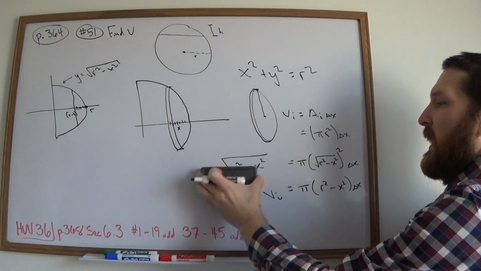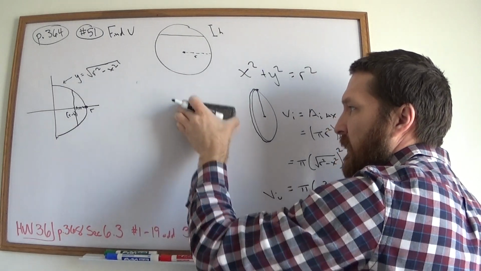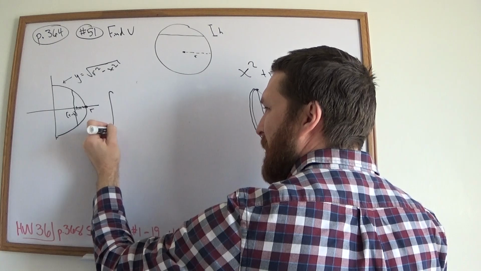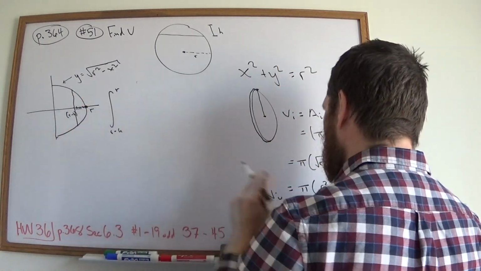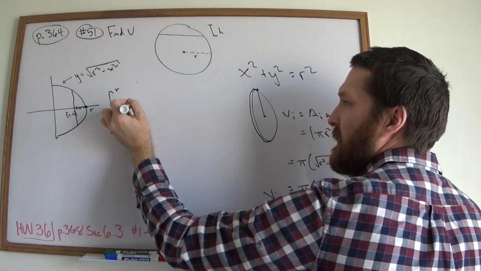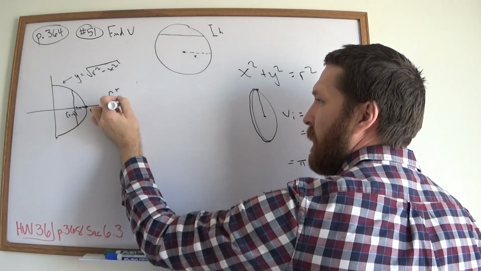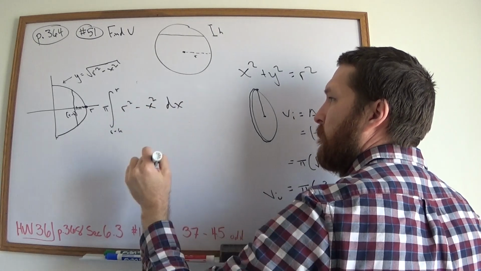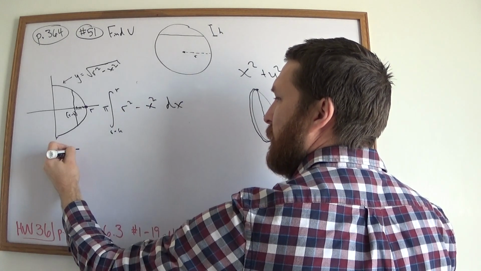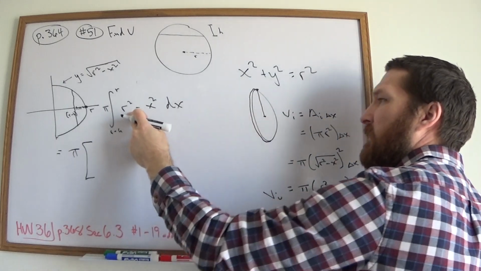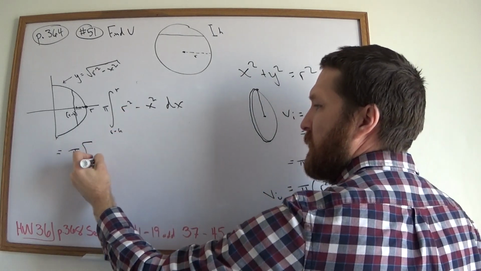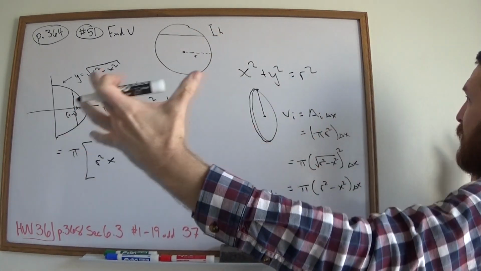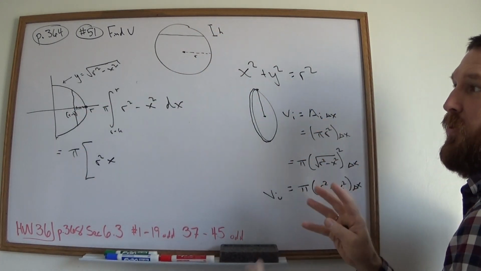Now if I add them all up, I get an integral. That integral goes from r minus h up to r. And the thing I'm integrating is pi, so I pull it out, and then we have r squared minus x squared dx. That gives me pi times the antiderivative, r squared x, because r is a constant. They gave us a constant. It's not a moving sphere, because that would be a much harder problem to solve.